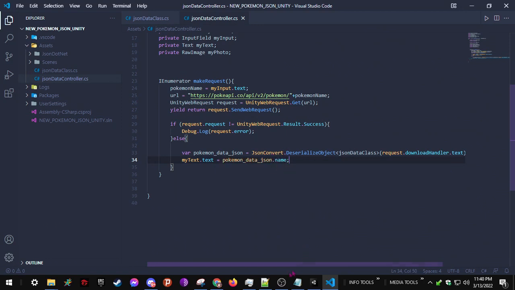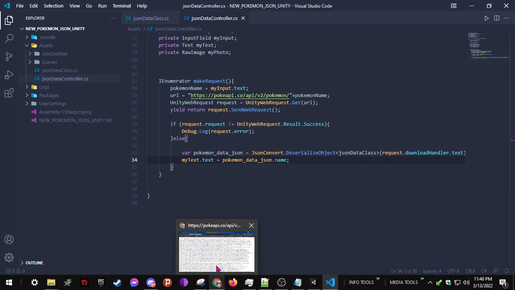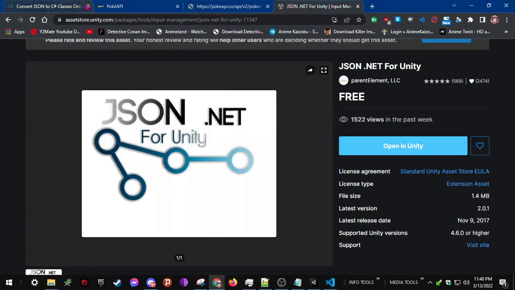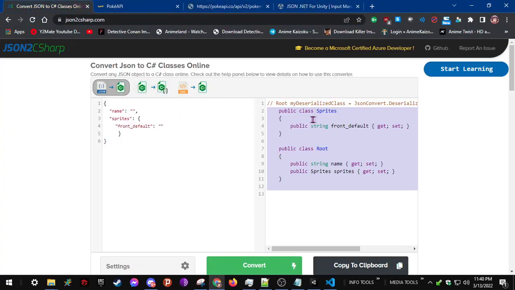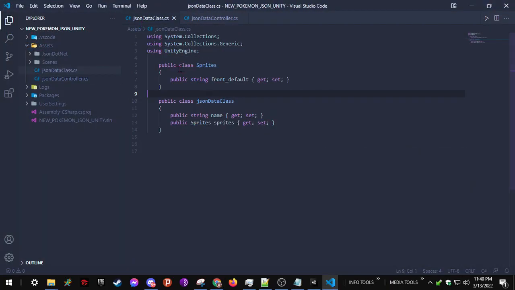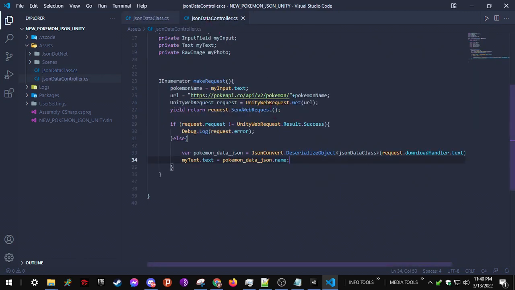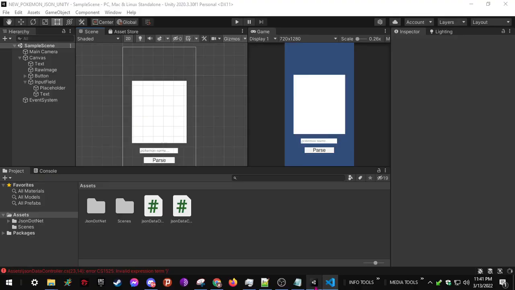Remember our JSON, the name of that is name. You can see here it's called name. So remember that name. Let's try this out firstly. We'll just get the name.